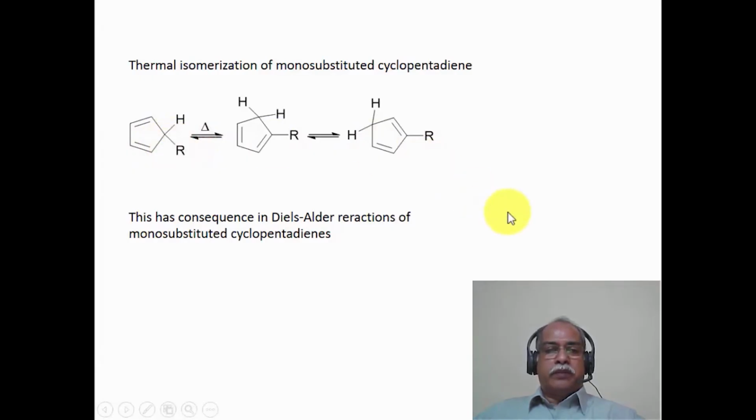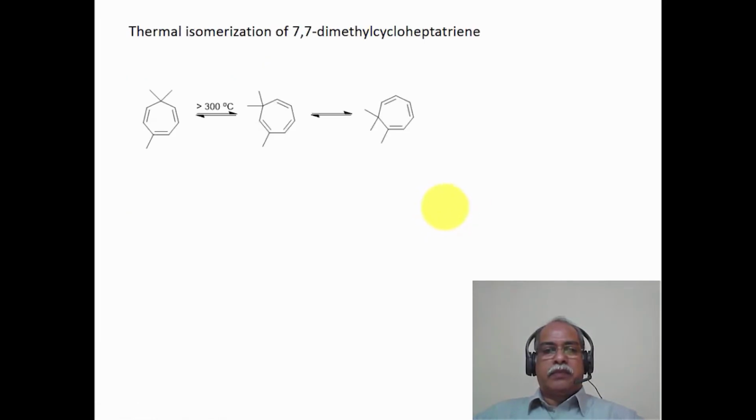So if one were to do the thermal Diels-Alder reaction with the monosubstituted cyclopentadiene, one has to be very careful not to let this migration take place simultaneously during the course of the Diels-Alder reaction, because if it takes place, each one of them will be a Diels-Alder diene, resulting in an awful mixture of cycloadducts being formed from each one of these dienes. So Diels-Alder reactions with monosubstituted cyclopentadiene are typically carried out at low temperature. If the reaction doesn't proceed at low temperature, then catalysis using Lewis acid is a way to go with respect to carrying out the reaction at a low temperature.